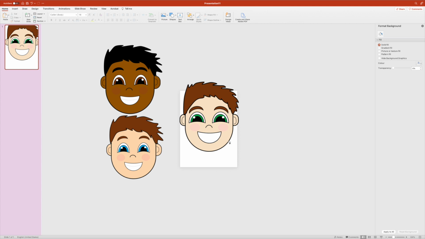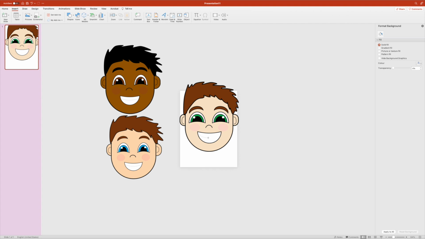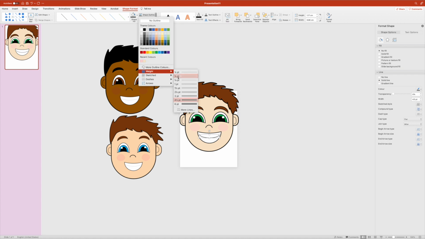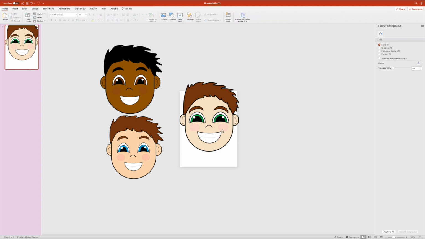And I would just say, if you are wanting to give him a little bit of that line to give him some teeth, it's the same thing. You just add a curve and you just draw it in as best as you can. And then what I like to do, instead of using plain black, is use a bit of a grey, and I just make it a little bit bigger. Maybe that might be a little bit too big, so let's change the weight again, maybe to 2. And then I can even change the transparency of that by just clicking the transparency line over here. So you can see he's a very smiley kind of boy.